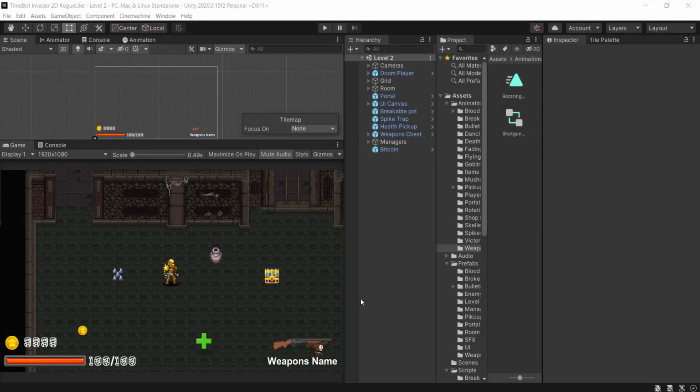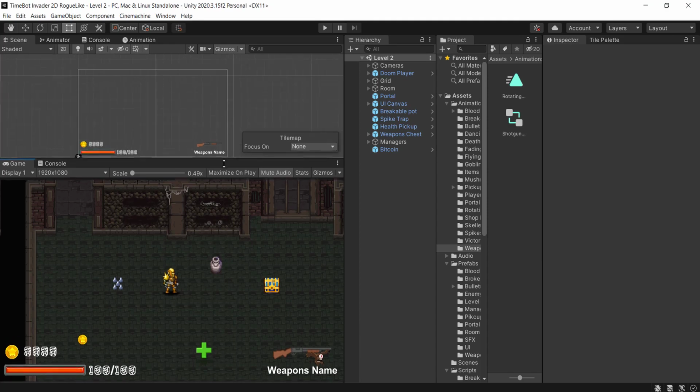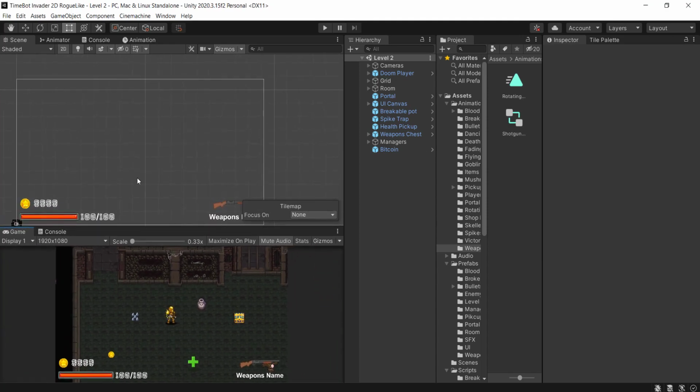Okay, so welcome to one of the most exciting parts of this entire project, and that is the boss battle. What game is complete without a boss battle? No game. So let's go ahead and think of how we're going to create a boss battle. First of all, let's talk about something called the state machine.